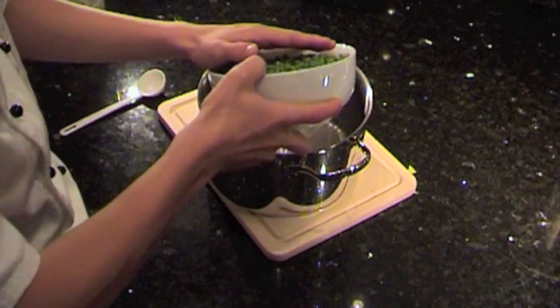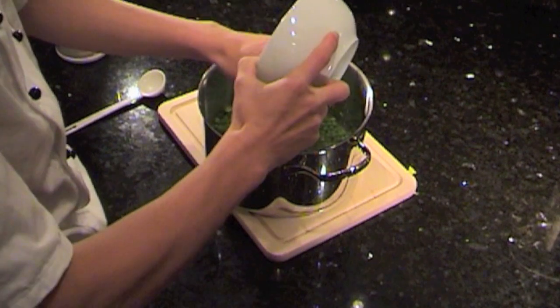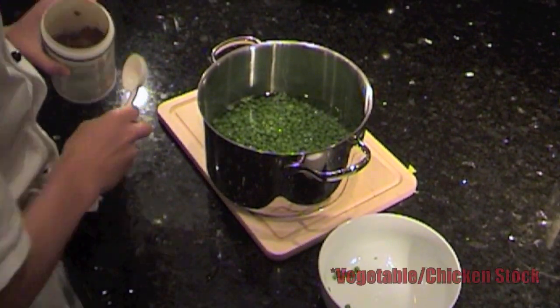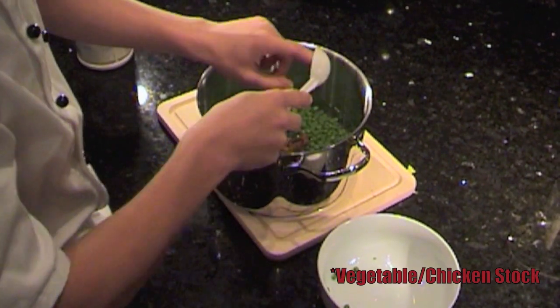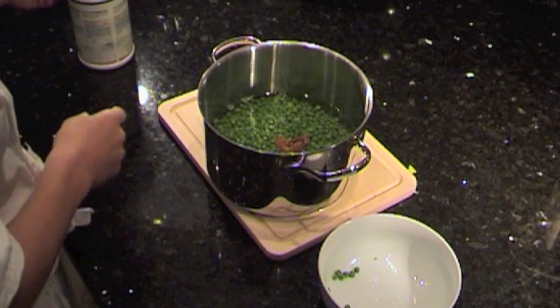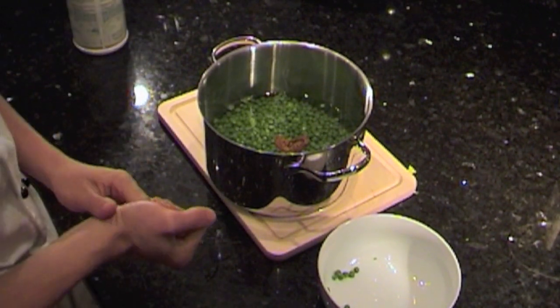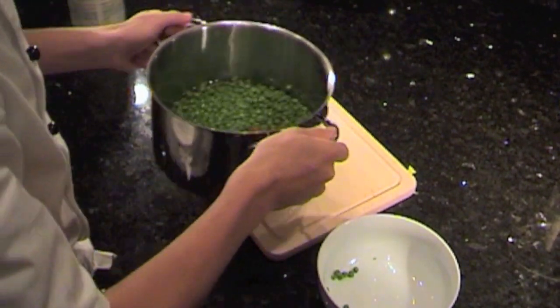We're going to just pour these into this pot of water, and we're slowly going to boil them. In addition to the peas, we're going to add some bouillon. I'm using about 600 grams of green peas here, but that's slightly too much for four people. You should be using around 400 grams of peas. We're going to place this pot on the fire.